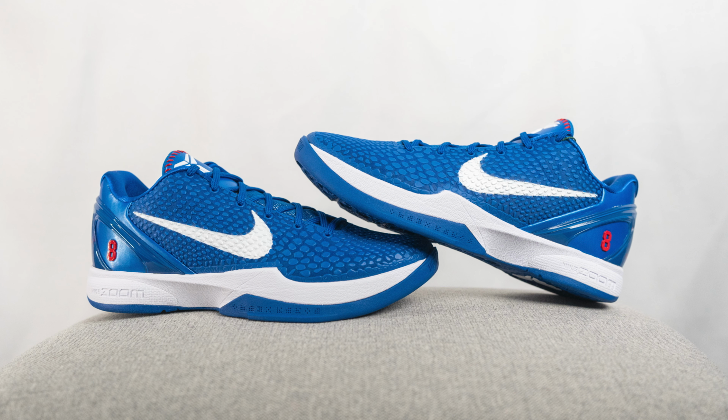The only issue I have is, of course, because my feet are a little bit wider, straight out of the box, they're not the best when it comes to accommodating the width of my feet. But again, like I mentioned, it's a shoe that requires you to really wear them in and break them in.